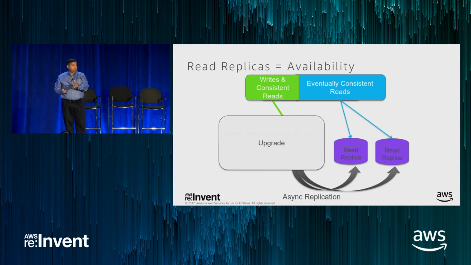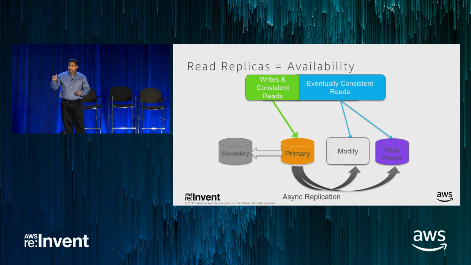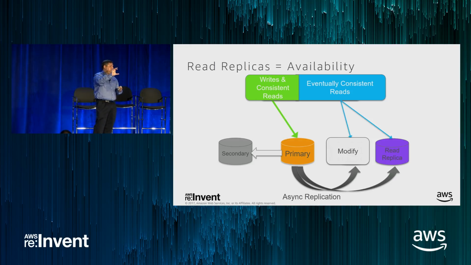It will first upgrade all the replicas, and then it will upgrade your multi-AZ pair together, and that's how the upgrade will work. Another thing to keep in mind is that you still have the ability to set different parameters for different replicas. You may want a replica to behave differently with some settings, so you can still do that. You are able to select a different parameter group for your replicas, which gives you the power to have variations on your replicas depending on what application connections are going to do with it.